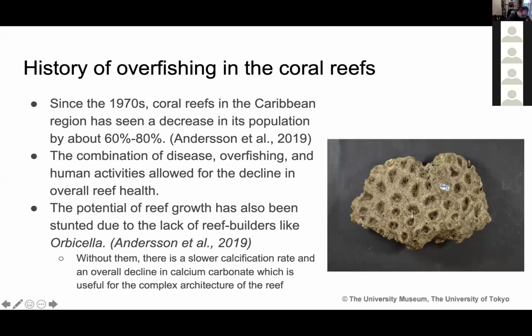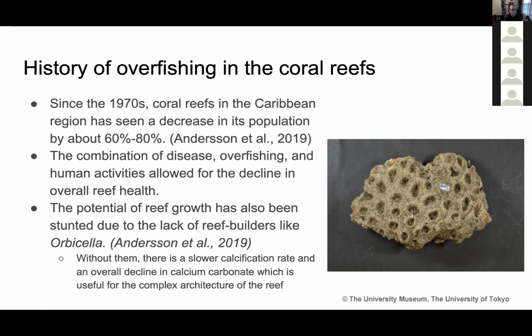Hi there. So I'm Callie, and I focused on the history of overfishing in the coral reefs. I pulled from an article called Ecological and Socioeconomic Strategies to Sustain Caribbean Coral Reefs in a High CO2 World. It focuses specifically on Caribbean sea corals as they are somewhat unique due to their isolation from other tropical seas, with low taxonomic diversity and minimal ecological redundancy, yet these reefs have been able to persist for more than 3 million years.